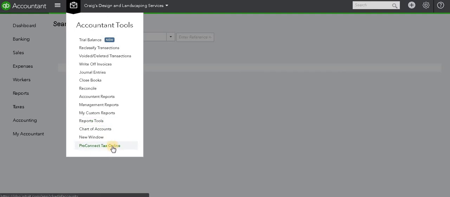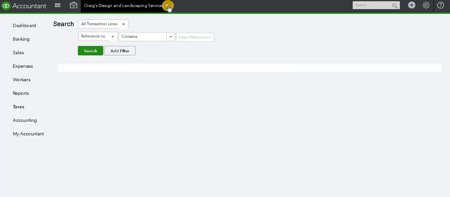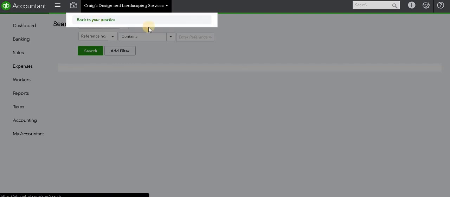Yes, QuickBooks Online can be integrated to ProConnect Tax and file your taxes. It's a great feature. Next, we can select multiple companies and switch, but because it is a sample file, we cannot transfer to another company.